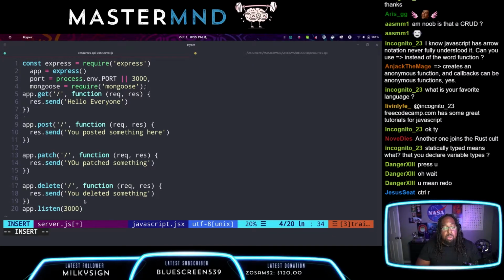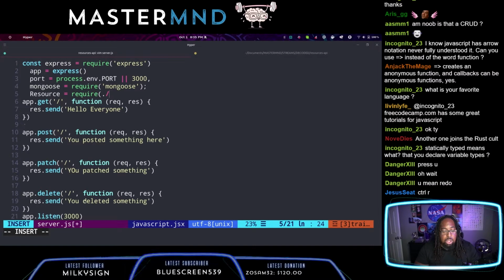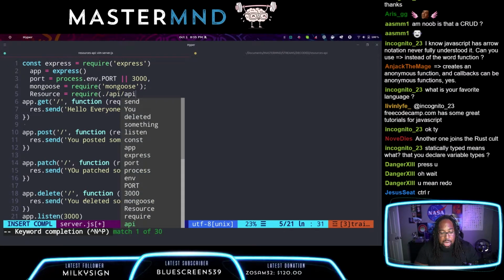And so the way that we do that is to pull that in like we've been pulling in other things, and it's to pull it in here. We do need that in the other file that we're working with in the controllers, but it also needs to happen here because it needs to load from here. And so basically we're going to require that models file. We're in the server files, so I think it's API.